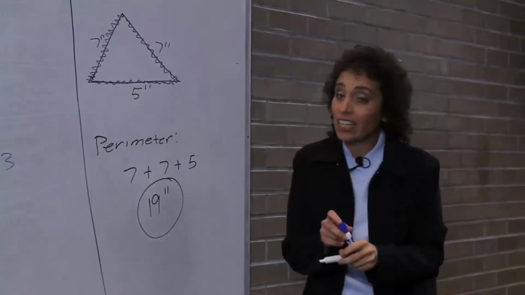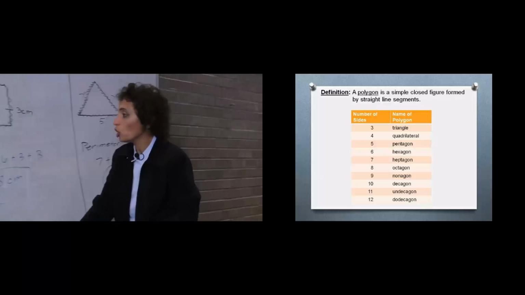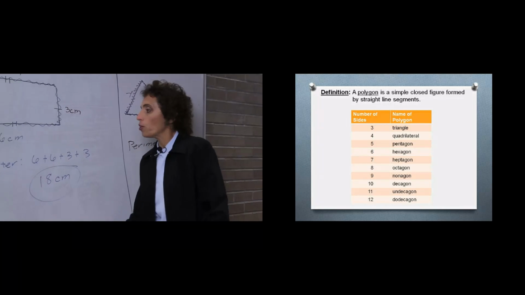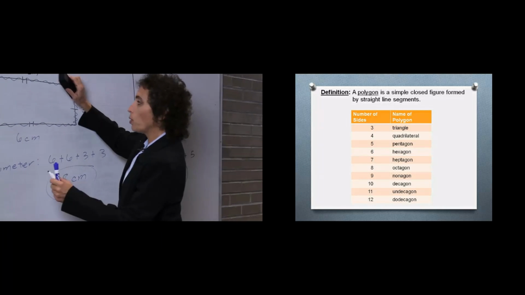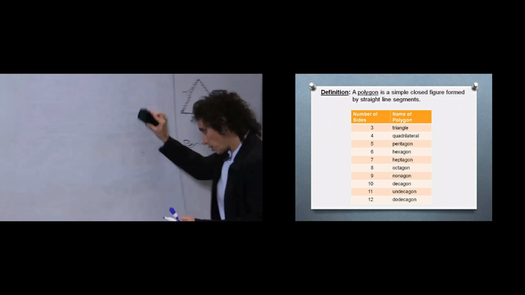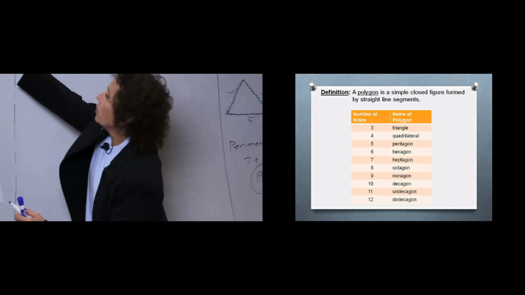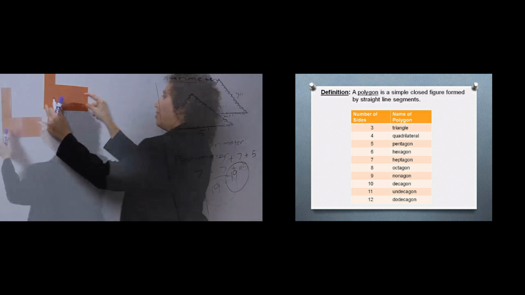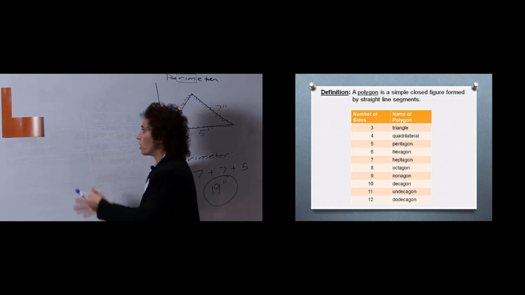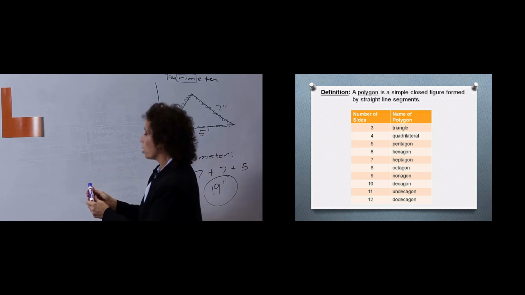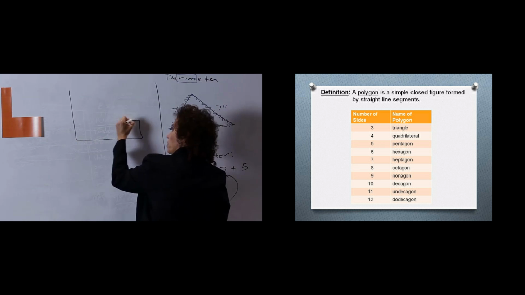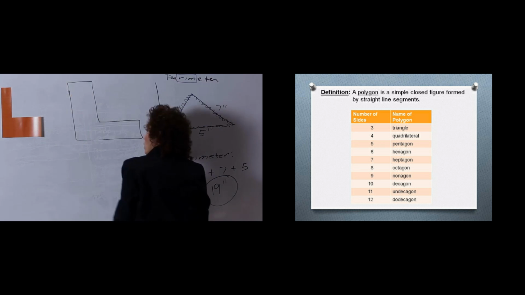Now, the next one, I have to tell you, I made this one because I'm really bad at drawing it, as you probably noticed. But I actually am going to draw it also, and I'll show you one in a minute. Okay, so I'm going to take away this rectangle, and I'm going to put up this next figure. This next figure is called an irregular figure. It's called irregular because you don't really see it much. You're used to seeing triangles and squares and quadrilaterals. That's what you have formulas for. But this looks like a funky L. But at any rate, I'm going to attempt to draw it. Not so well, but okay.